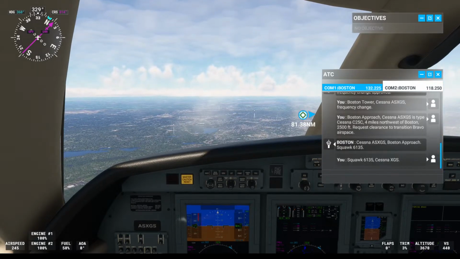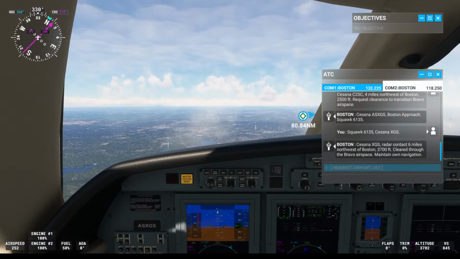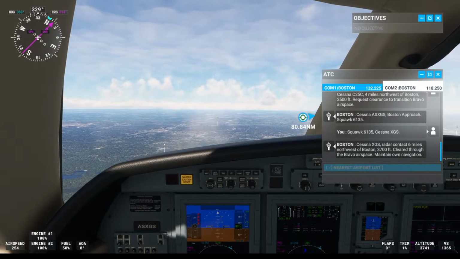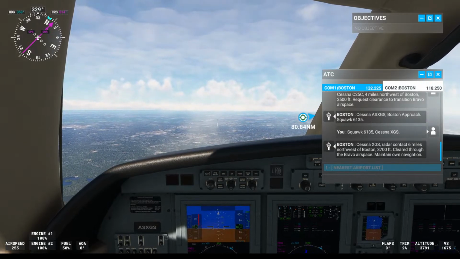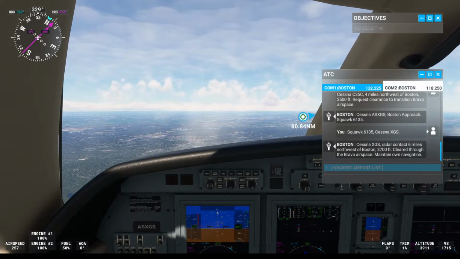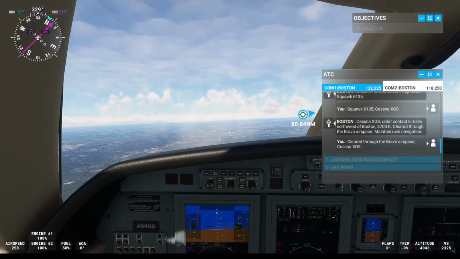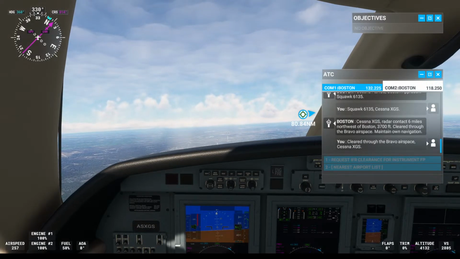Cleared through the Bravo airspace. Squawk 6135.